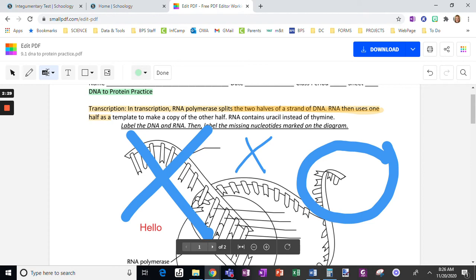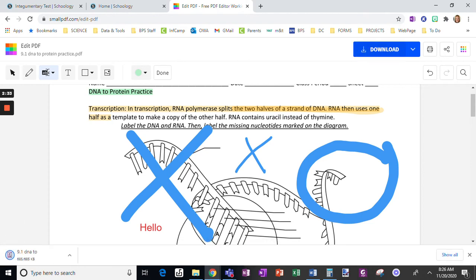You're going to make all the changes that you have to make. Then you're going to click download. That's it. Now you have this file and you can attach it to your assignment and submit it. That's it. Really easy and real simple tools, nothing too complicated, but you have a pen, a highlighter, text box.